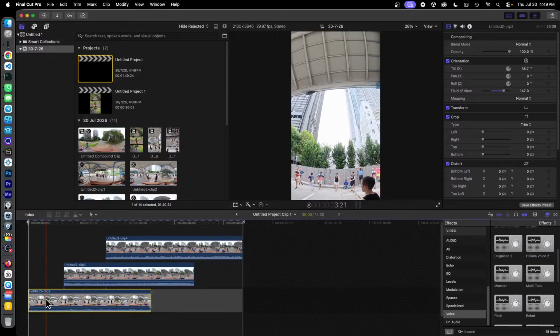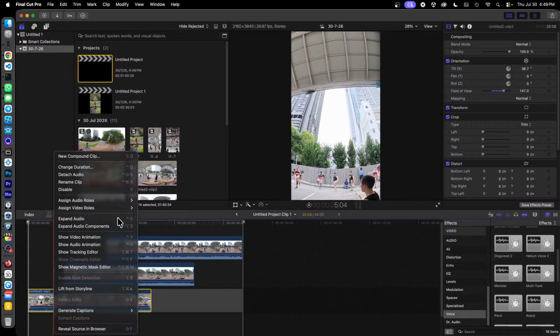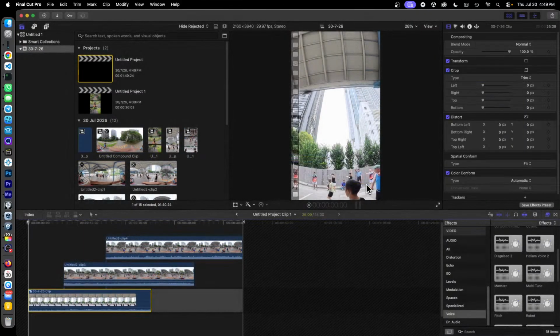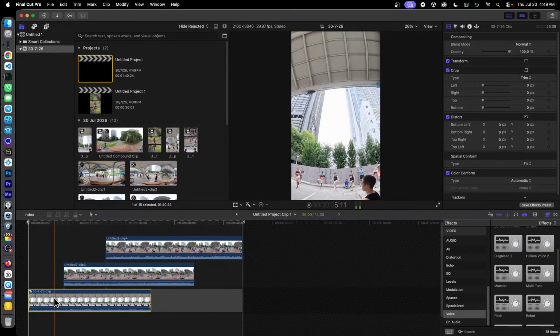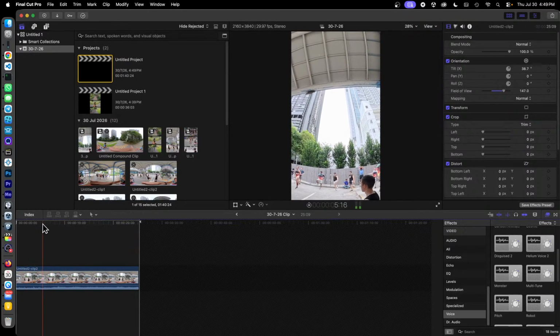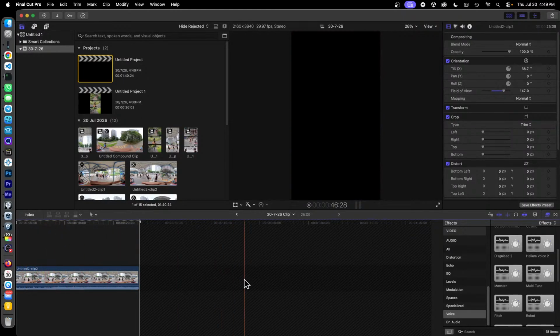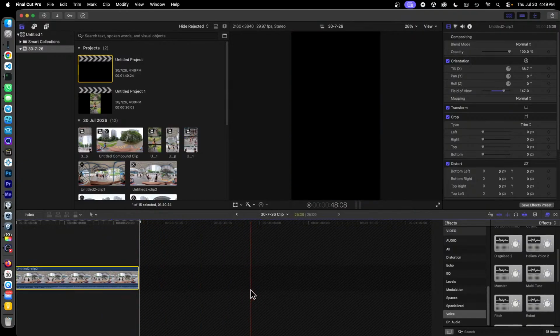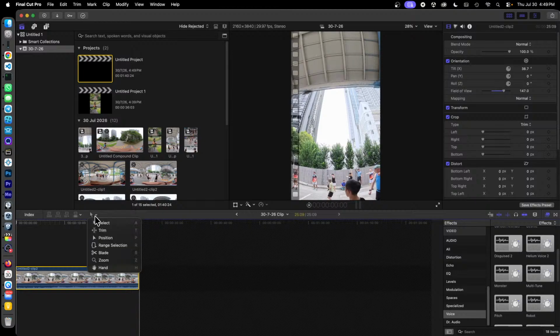Remember, we can do compound clip. Now let's do that. So let's right-click, create compound clip, and we can isolate it as much as we like. This will make things even clearer. Now that it's a compound clip, double-click, and we'll edit that clip exclusively. Now it's cleaner. Now you see only one clip. It's easier to edit the effects. All right, maybe let's zoom in for now.